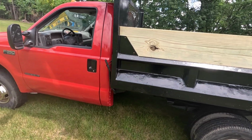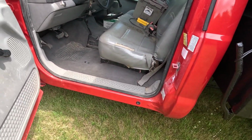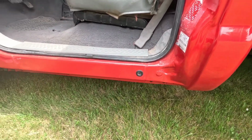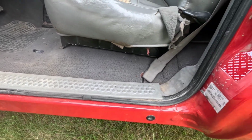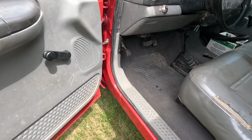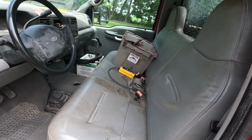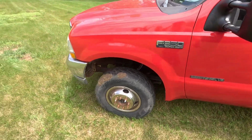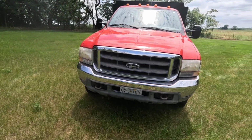I'll say a bed full of water that's leaking out now. But yeah, we're all in good shape, because if you go back to the beginnings of this, when I first started working on this, remember all the big holes we had in here that are now gone. I'll say everything turned out really well. It could use a hell of a detailing, maybe a seat cover, but other than that, I think we're in pretty good shape. Liking the way it's looking, and time to call him and tell him his truck is done and ready to go.